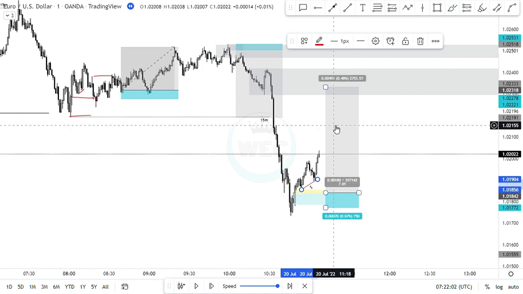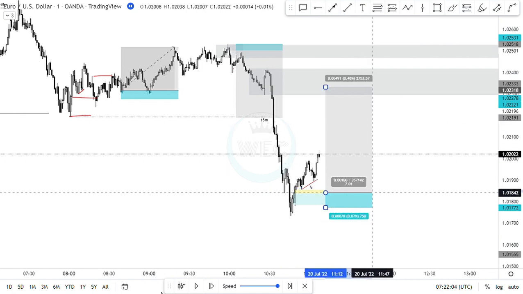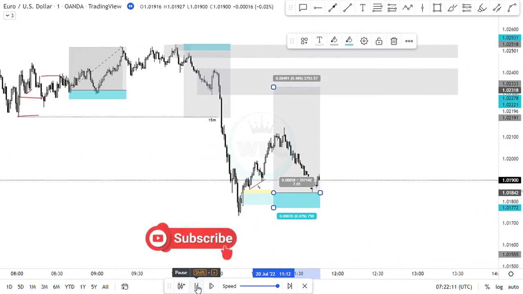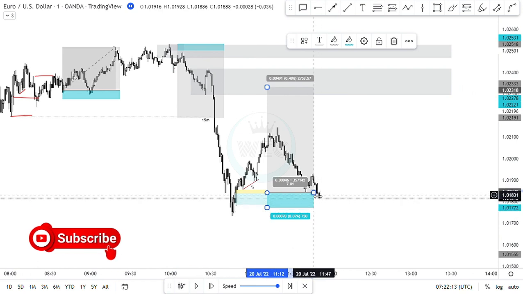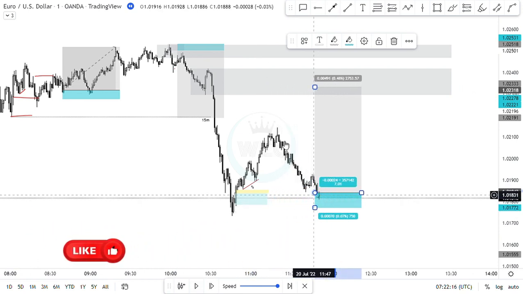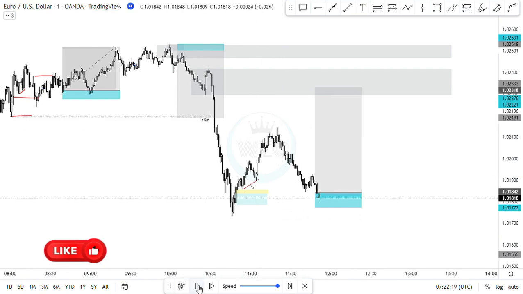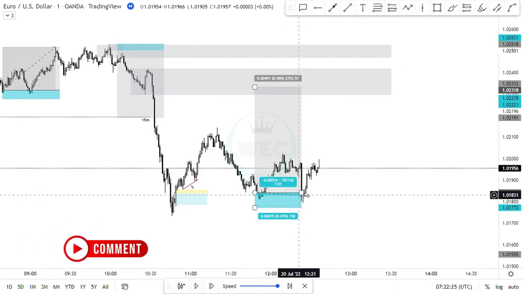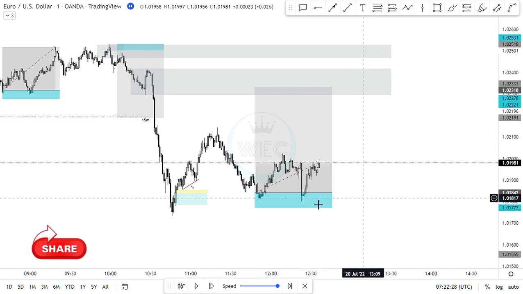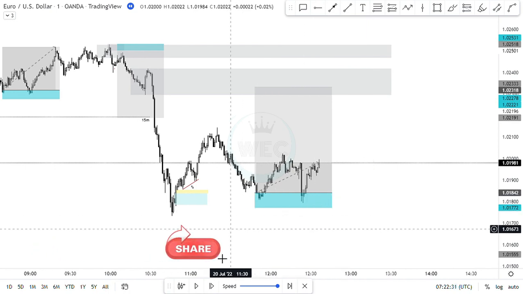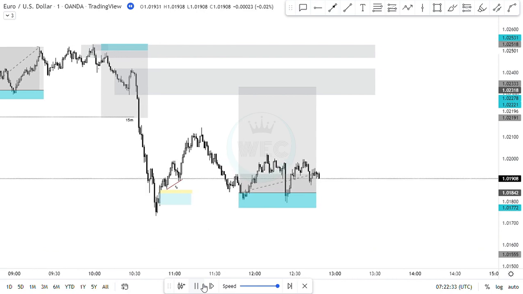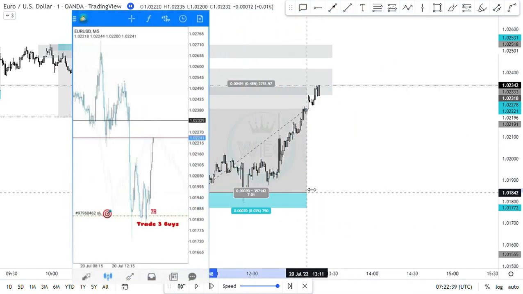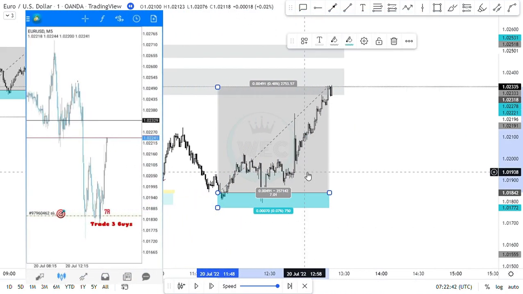Let me play price and let's see what price did. So fast forward, we can see price comes in, taps into our entry. Okay, and let's move on. So it comes back the second time, but I'm not afraid because my stop loss is there. Moreover, this is a risk we are taking. And then fast forward, our TP is hit for the buys, right? And this is the third trade. You can see, simple stuff.